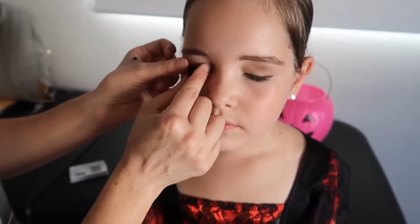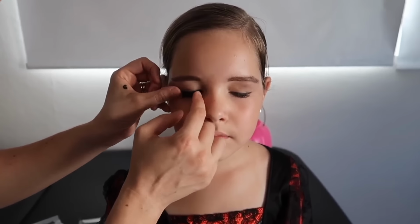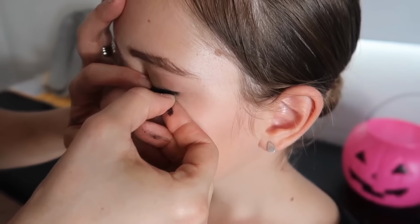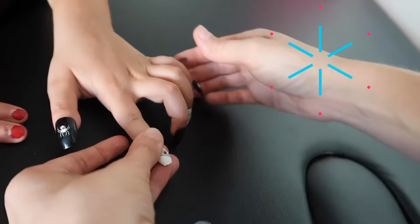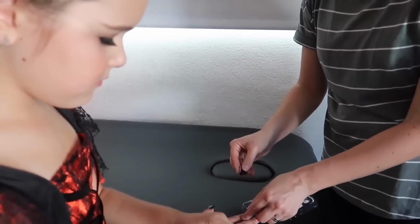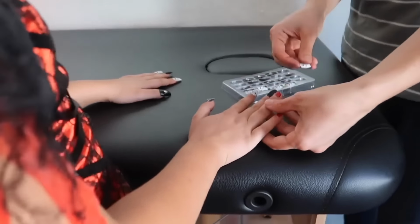It says they don't need adhesive, so I'm super confused. How does it stick without adhesive? I think it worked. Wait, let's get the other one. Does it work? I think it does. It totally works. It works. How do they feel? Awesome. I've never had so long nails. I don't understand how people do it. Like the functionality. They learn. Humans are very adaptable. These are fun.